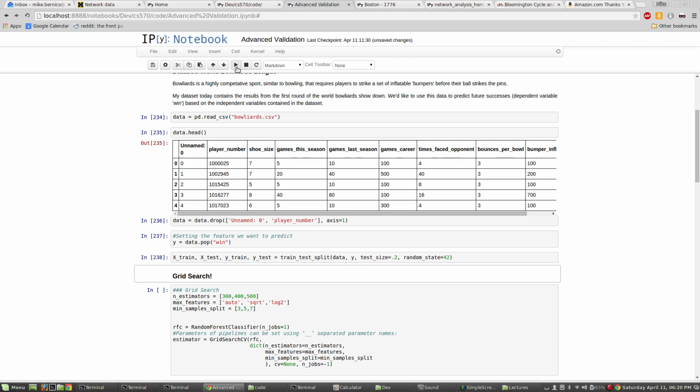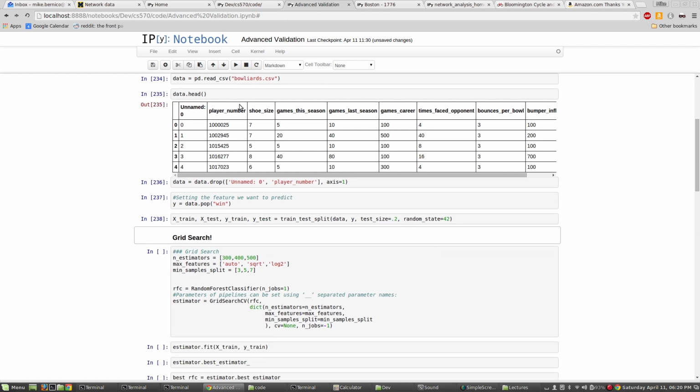Okay, at this point in a normal random forest, based on what you have been doing, you would have probably used those loops that Jason showed you to optimize your random forest, to choose the best hyperparameters. I'm going to show you a different way to do that today. You don't have to know how to do this or even ever do this, but I'm going to show you this just in case you are interested. And this is a good opportunity to show you how to estimate hyperparameters in one fell swoop.